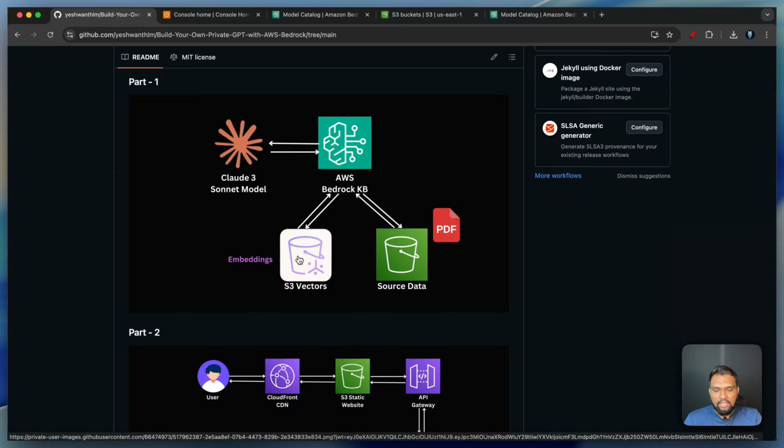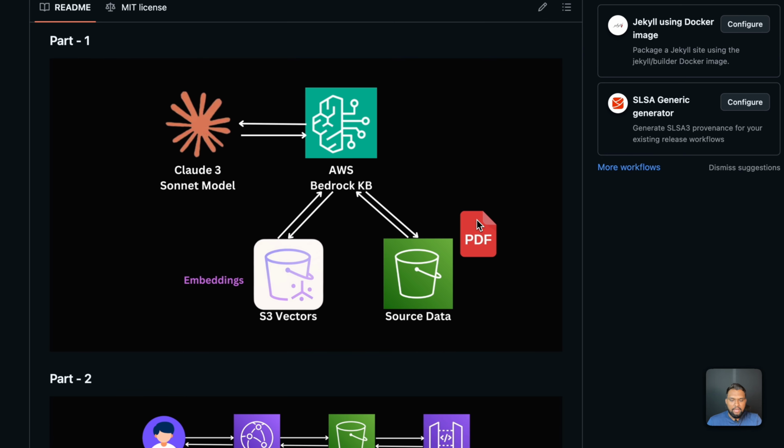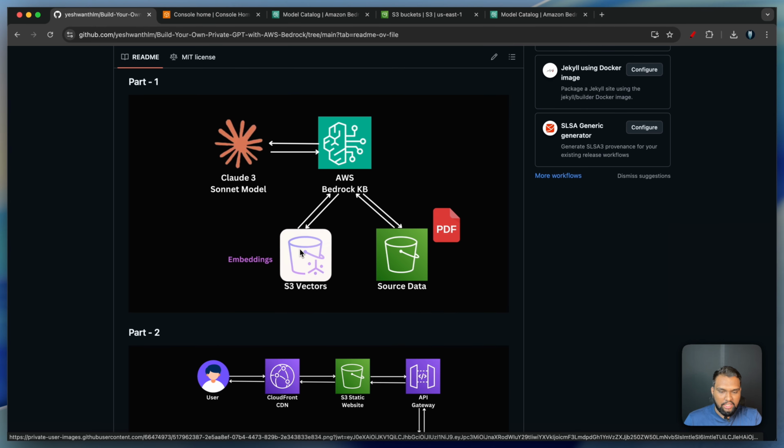It's in preview at the moment. You can also check it out. This will hold my embeddings and the original snippet in the vector database. This is my vector database. And this is the source bucket where I'll be storing the exact PDF which I'm having. This PDF will be converted into embeddings and it will be stored in my vector database.